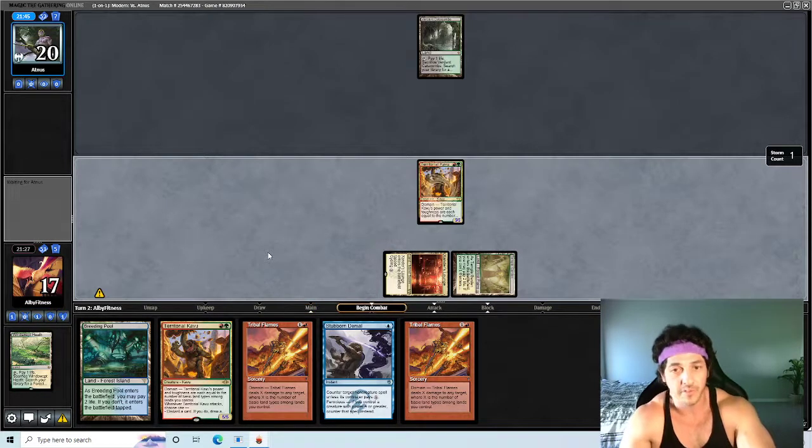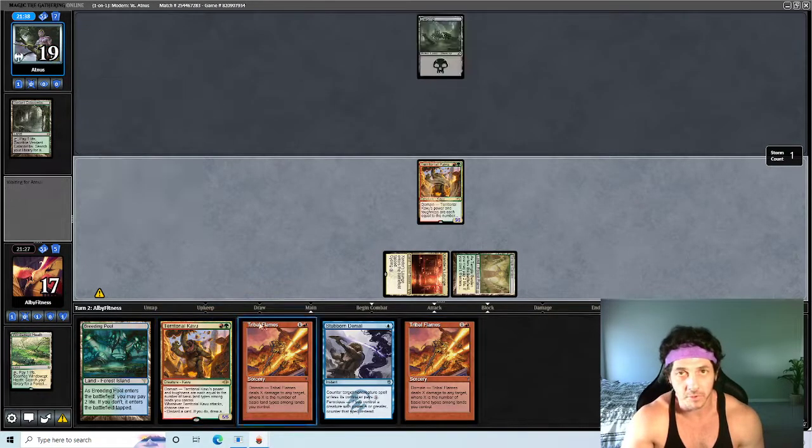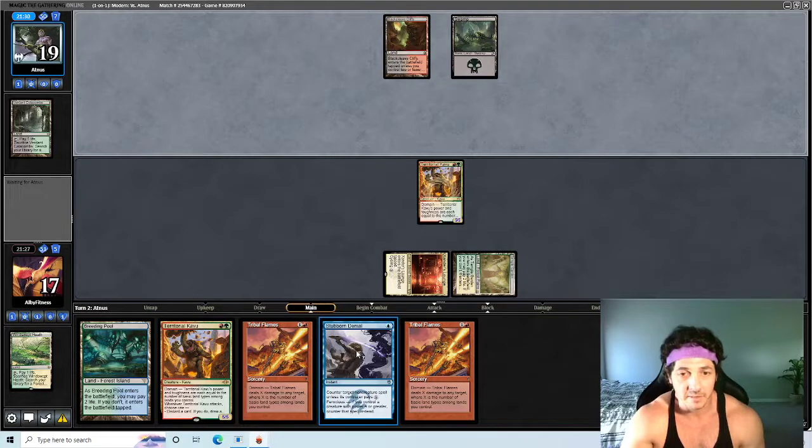So, they could Fatal Push this. But then next turn we'll play another Kavu, assuming we don't draw anything else that we might want to play. Kavu plus Breeding Pool untapped. So then we can just kind of protect our Kavu and hopefully just ride it to victory from there.